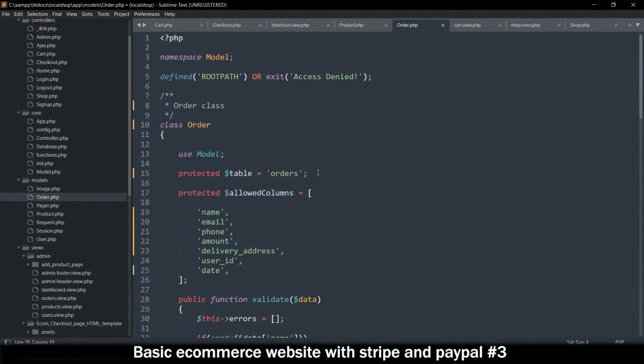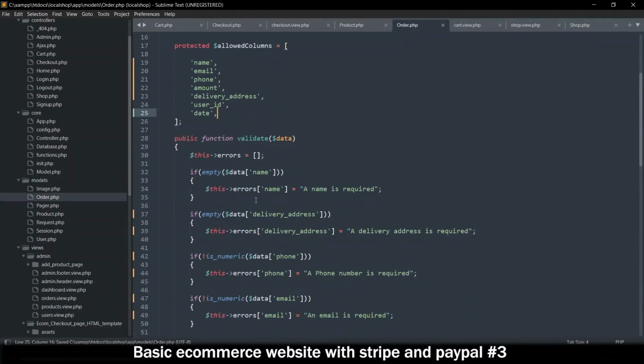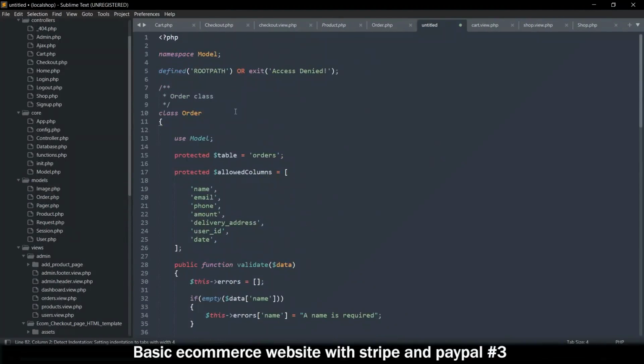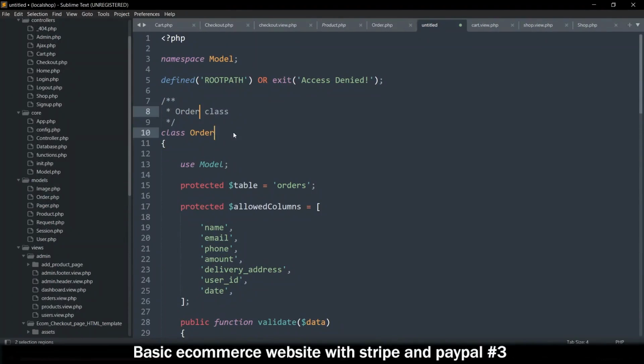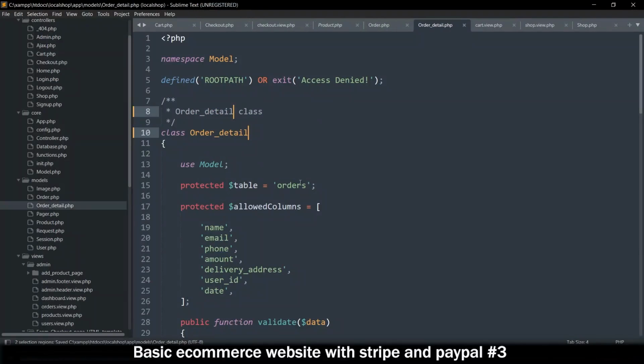All right, pretty good, very good. Now let's create one for order details as well. So I'm just going to copy everything from here and go to models, new file, paste. Now for order details, everything is auto-generated, so we don't really need to validate anything. This one is order underscore details. Could be detail without an S. Let's remove that S from there. Order underscore details is the actual table name.